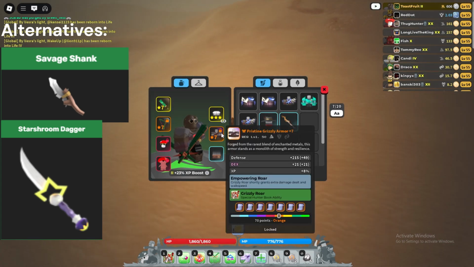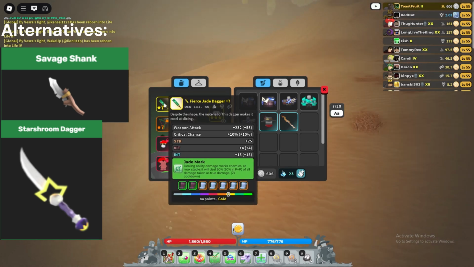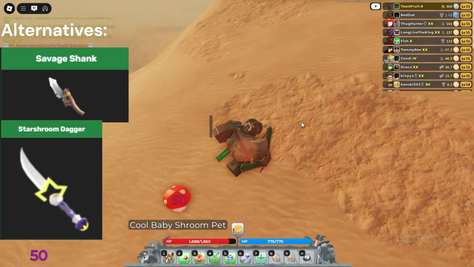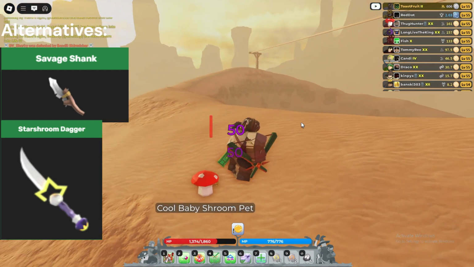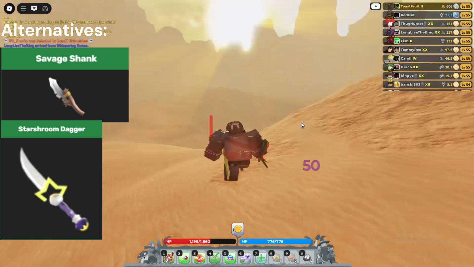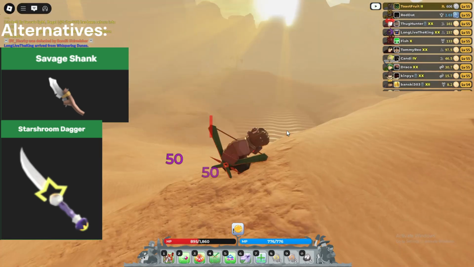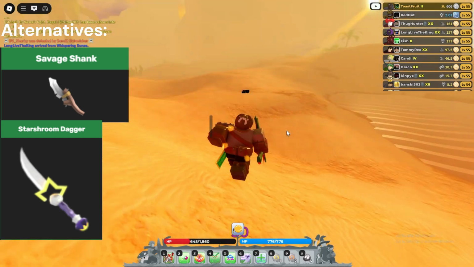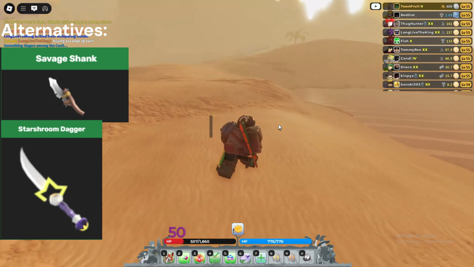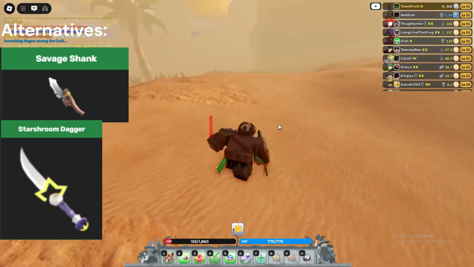Other than the obvious ones, this Jade Dagger, you can always switch it out for something like a Starstream Dagger, which gives you a really nice Starpo ability. Starpo basically leaves a poison cloud after you dash forward and is really nice. Another one you can use is a Shank, which can instantly kill people below 40% health, but that's only if you're going for PvP, because other than that it's pretty useless.